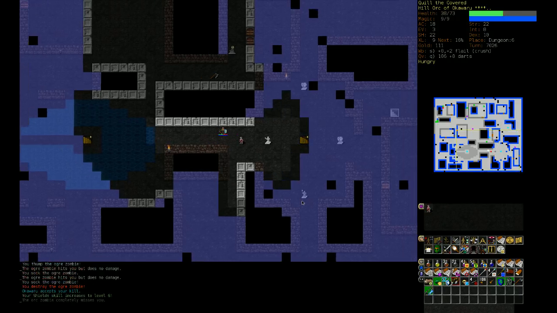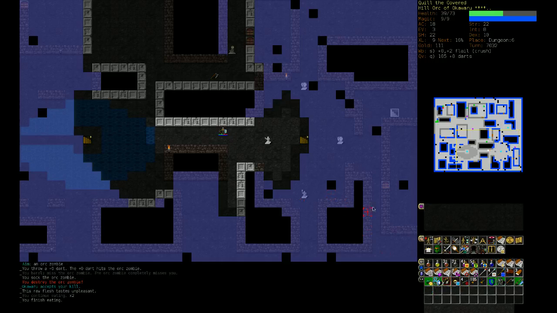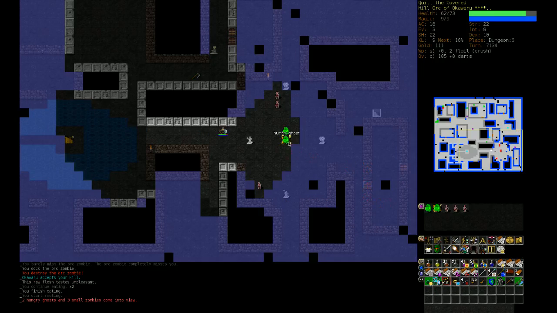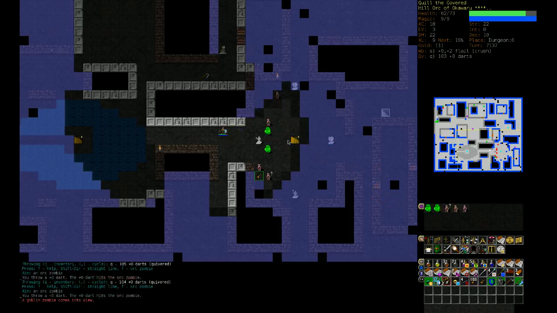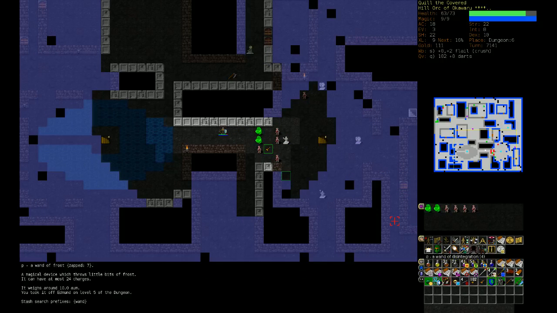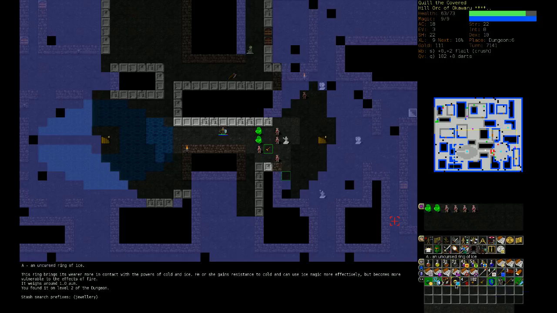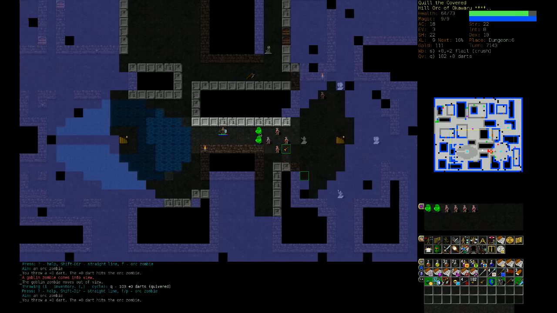Misclicking, misclicking. There's even a tab auto-attack without moving, so I should use that a little bit more often. Eat another piece of meat. Rest. The hell? Ghost? Hungry ghost. This is like the most undead I've ever seen in one place here. Hungry ghost. Looks dangerous. Yeah, wow.